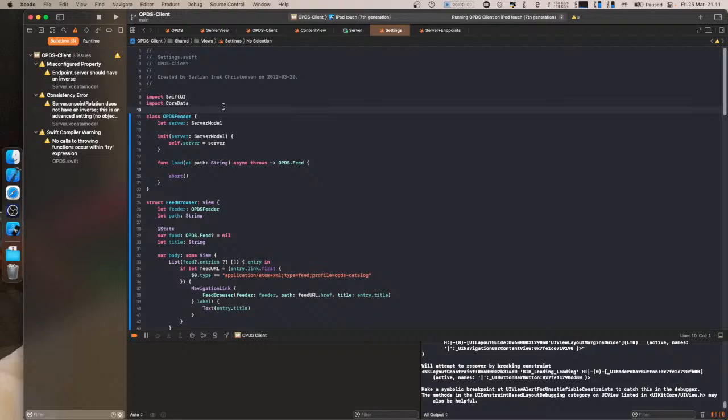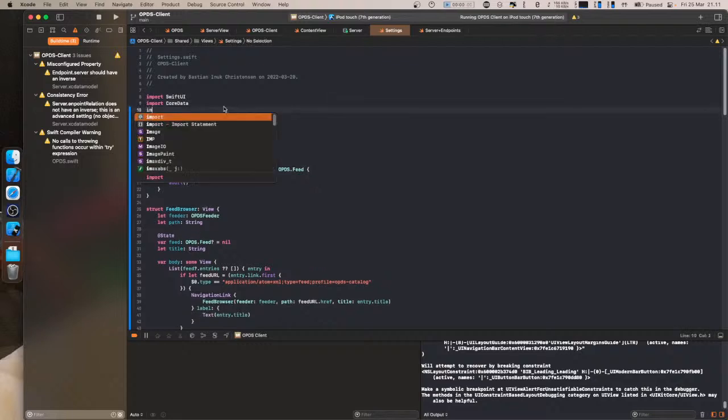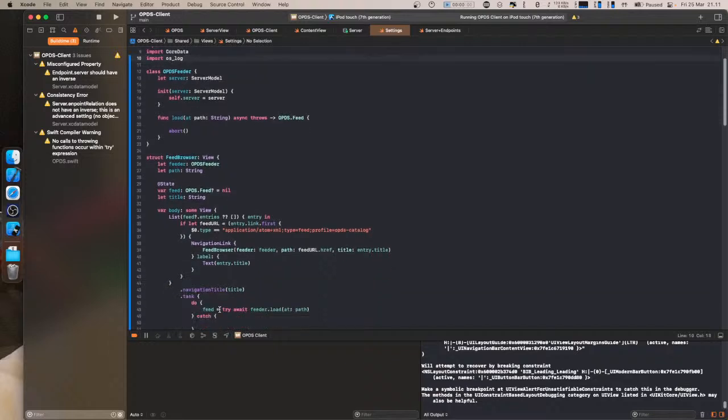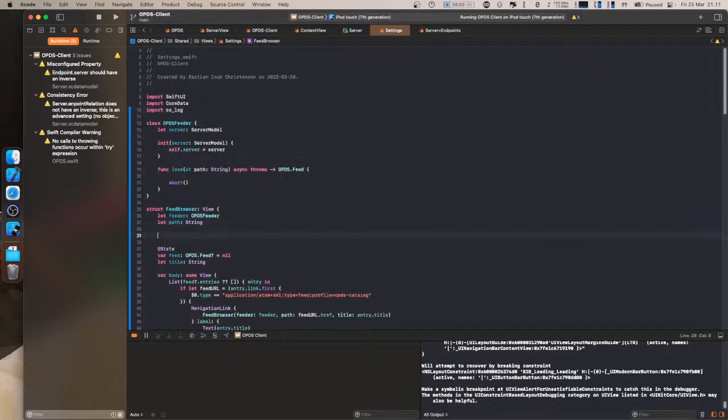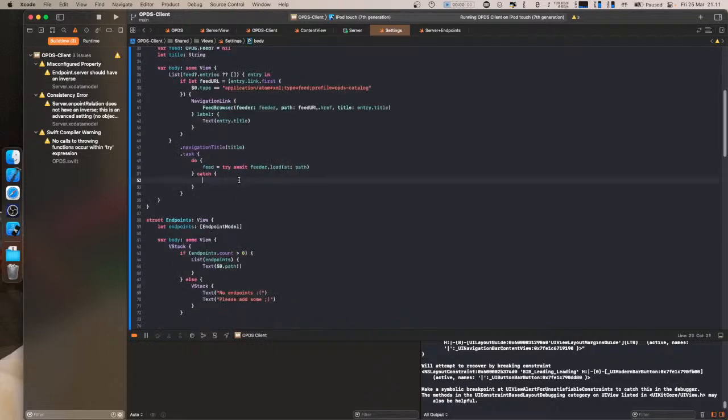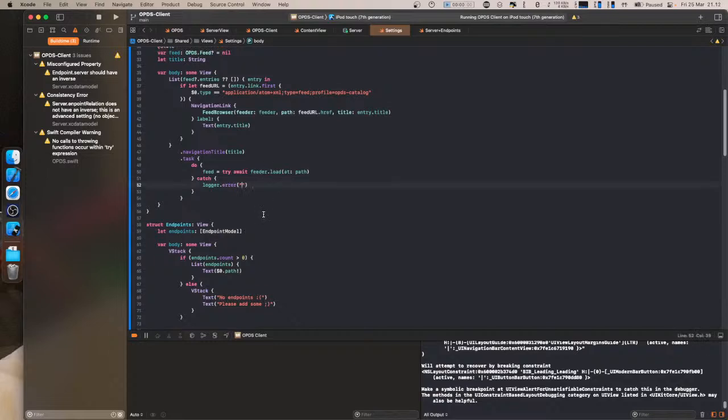Do I have logger here? No. Private let logger equals logger. Catch logger.error. Error fetching feed.